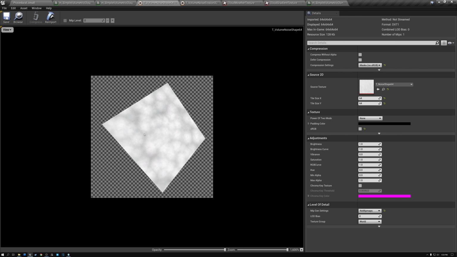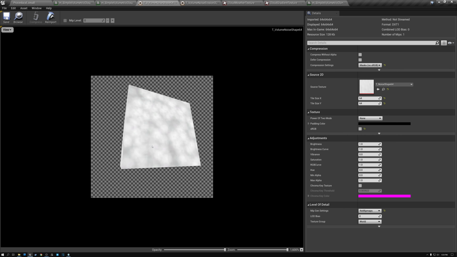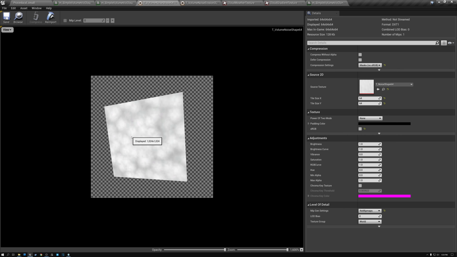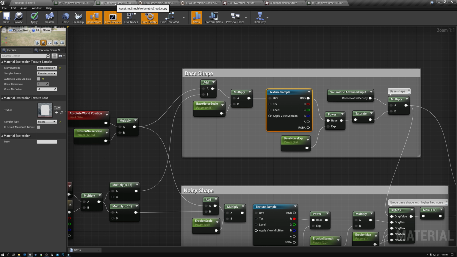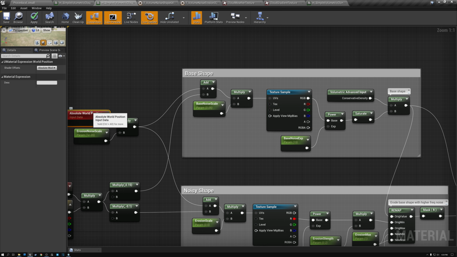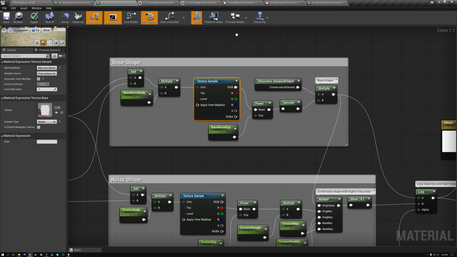And this is kind of the basis for our clouds. You can see there's this pattern that's kind of puffy looking, and we're using a three-dimensional space to look up into this texture. All right, let's switch back to our material here. So here's our three-dimensional world space, and we're using that to look up into the texture.